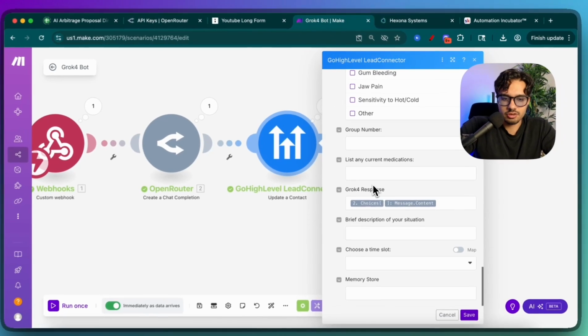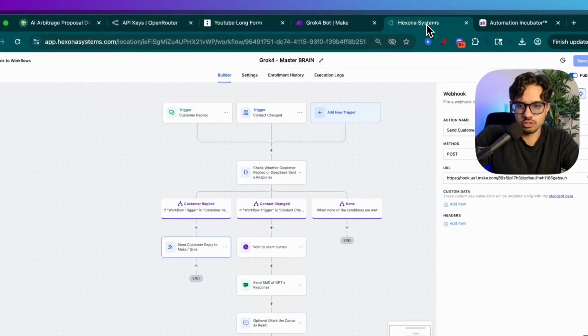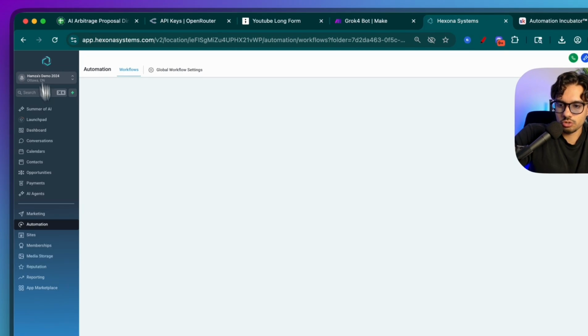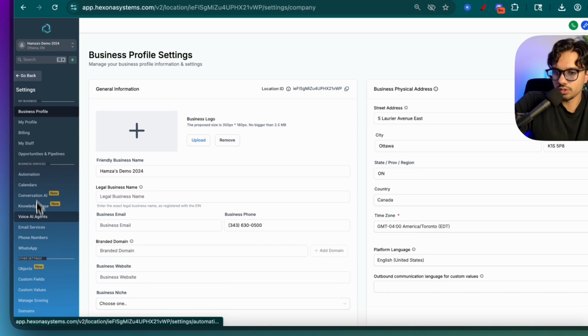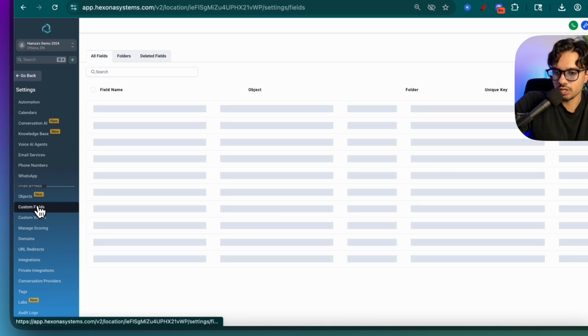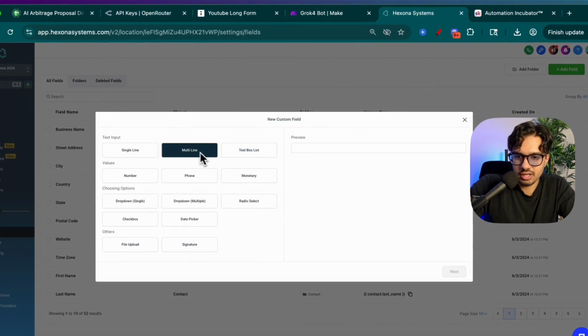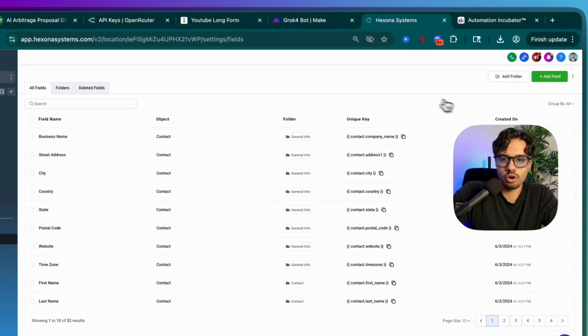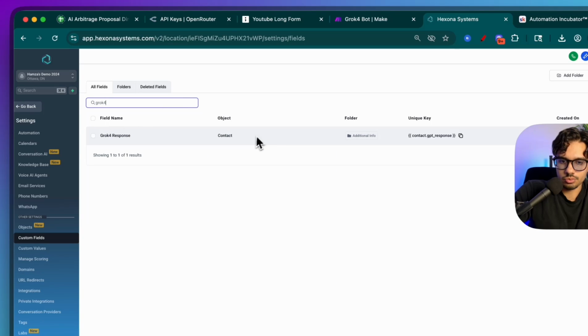And then finally, at the very bottom, so you guys might not have this. What we need is also a Grok 4 response field. So what you're going to do is go back to settings, then go to custom fields. And over here, add a new field, make it a multi-line field, and just name it Grok 4 response. So it's going to look like that once you've made it.